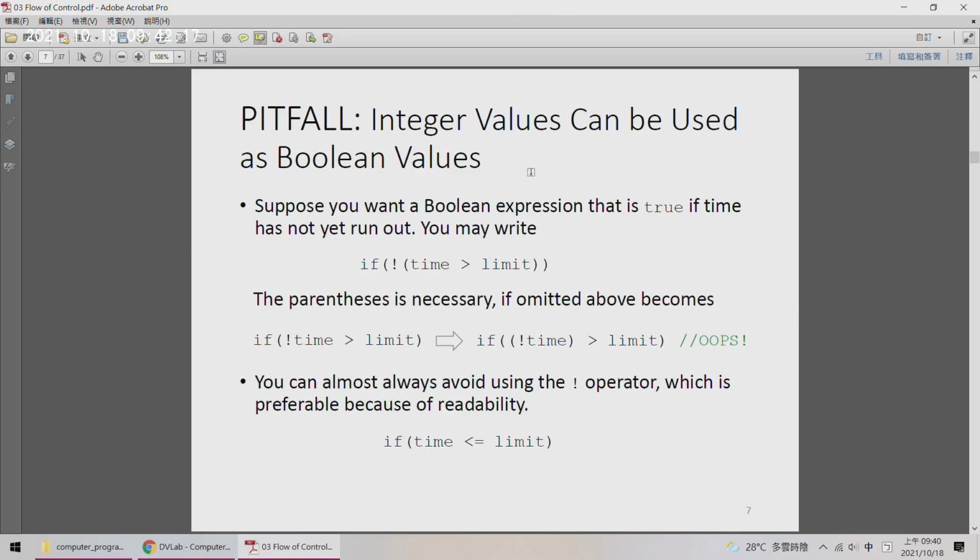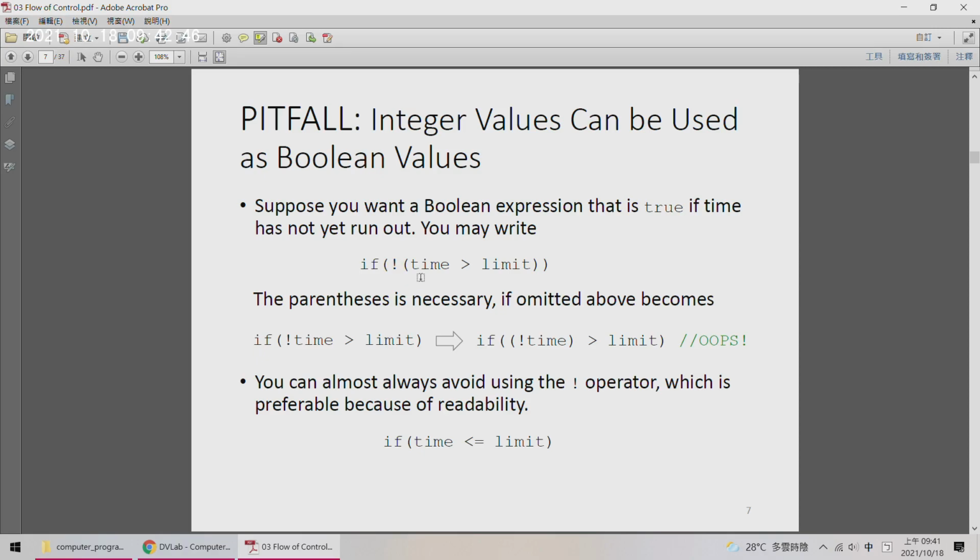For example, consider the expression: the exclamation symbol, followed by a parenthesis. And inside the parenthesis is the expression time is greater than limit. Let's consider this expression.